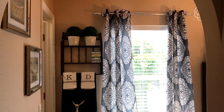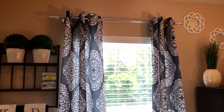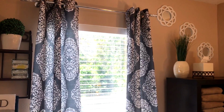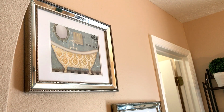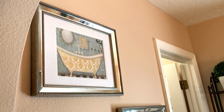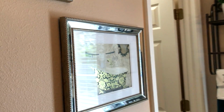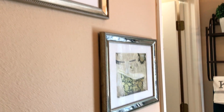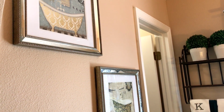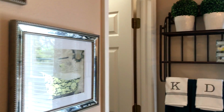I'm going to give you a tour of my master bath. I'm going to move away from the window and start to the left here with these pictures that I DIY'd myself using frames that I picked up from Ross, these mirrored frames. And then the pictures itself is actually pictures that came out of pictures that I did of my family with my family tree coming down my staircase. I save things and reuse them. So when I saw these pictures, I knew I could reuse them and I was going to use them in at least one of my bathrooms.